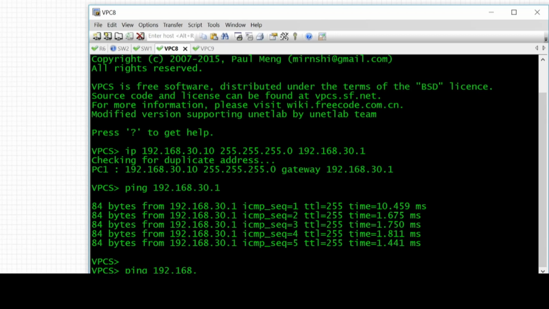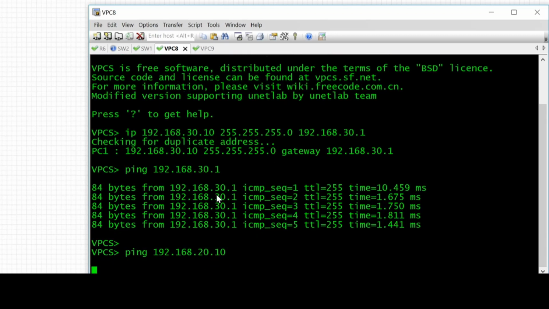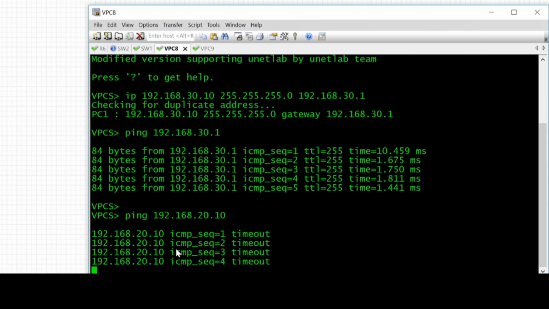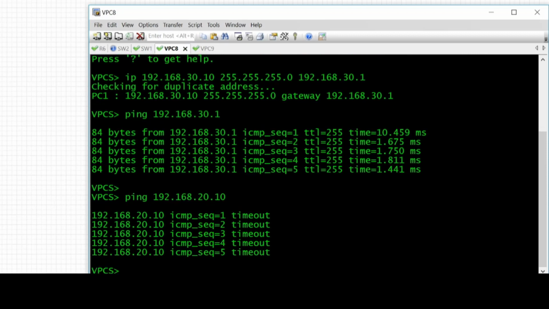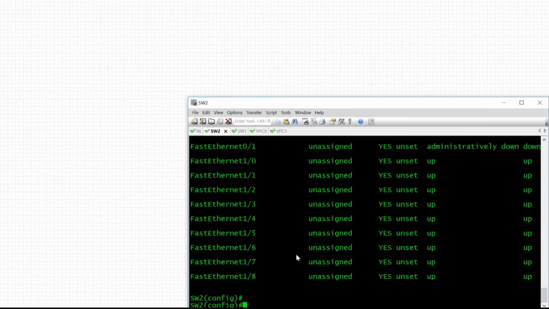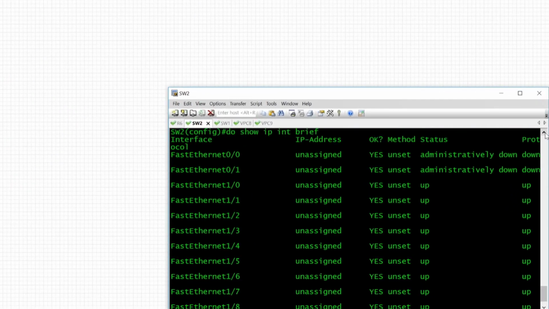192.168.20.10. Yeah, that's right, and we can see that we get a timeout there, so it's not successful. So it's either the routing or, well, it can't be the firewall because we have the relevant rule in place. Ethernet 0/0 is not a switch interface, so it should be a switch interface, so we'll either have to change that.